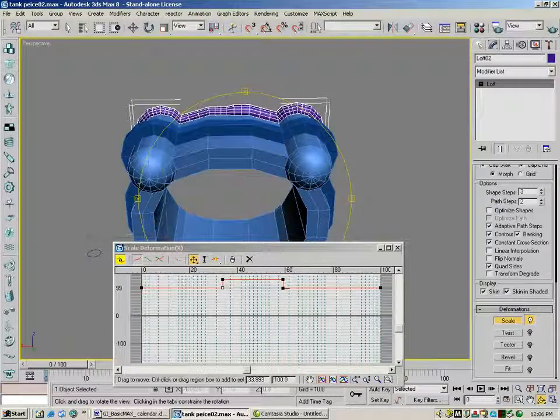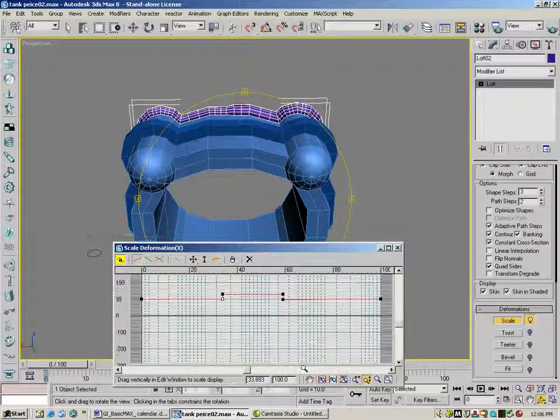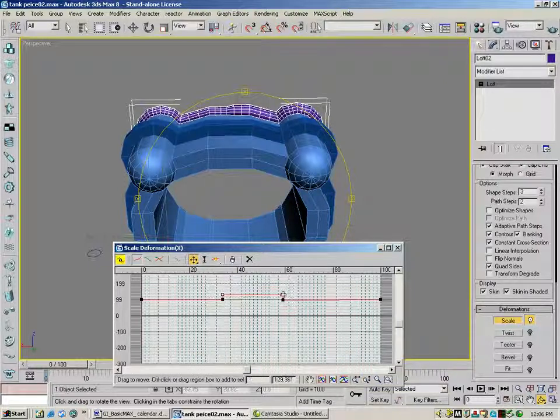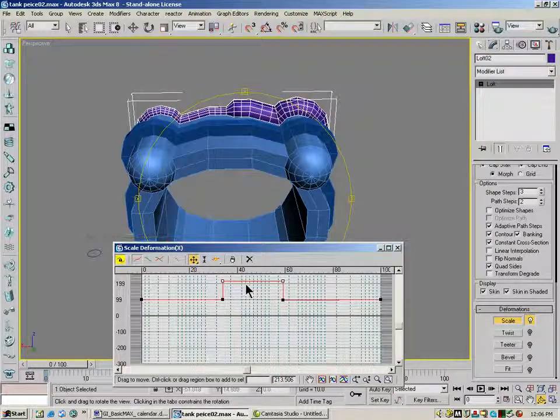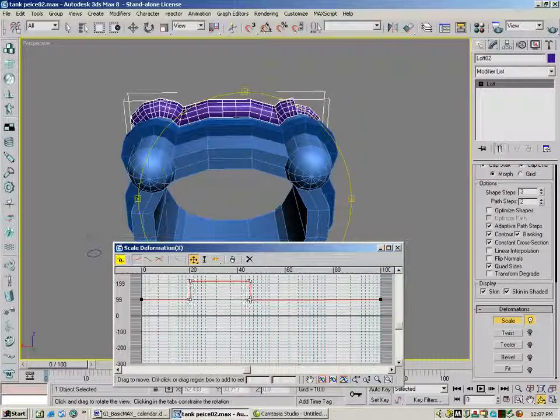If you can see that, let me make this a little bit bigger. There we go. Grab these two, make them higher. See that path shape, that pipe shape up there at the top? I'm going to move these over until they're right centered on top. Close. Right there. You can see the segments actually in our object, or the dotted lines back here behind this. So what I'm doing is I'm centering it right here on these two lines. Can you see how those lines right there correspond with these two lines? And there's a bunch of lines over here, so that's with a bunch of lines over here.